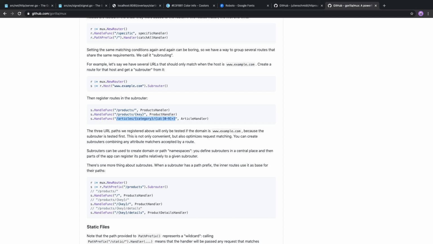That means it does some regex parsing while it handles your routes. Again, I haven't had a need for this. I'm okay with getting a string as it comes through, and then converting it if I need to.